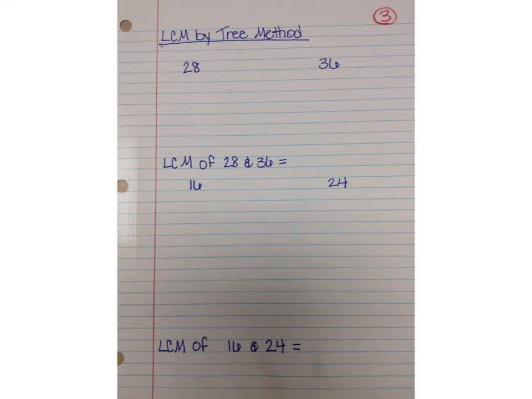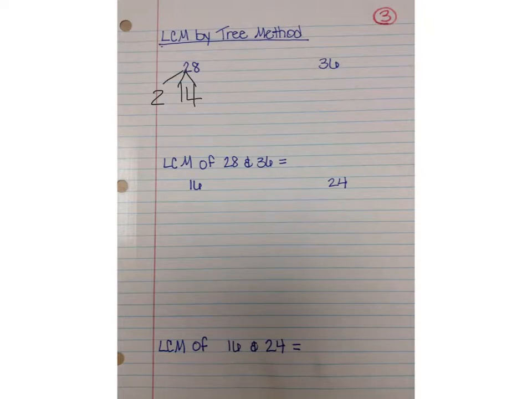So 28, what multiplied by each other equals 28, and I'm hoping I can fit it in this small space with my big stylus. So I always like to pick a prime number, so we're going to go with 2. 2 times 14. Oh, it's not. There we go. 2 times 14. Sorry about that. Let me erase that too. See if we can get a better one over here. Okay, 2 times 14, we'll drag that there.